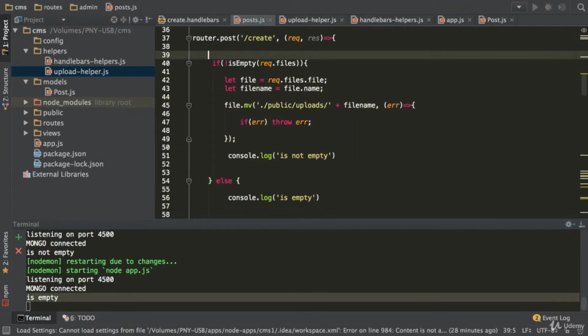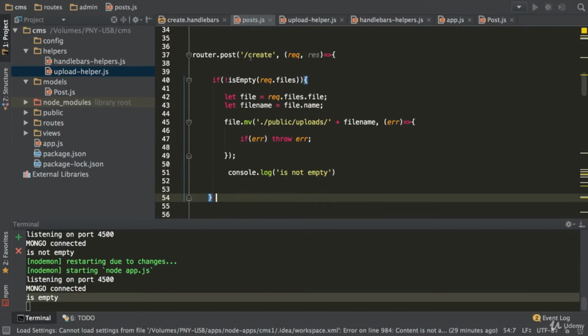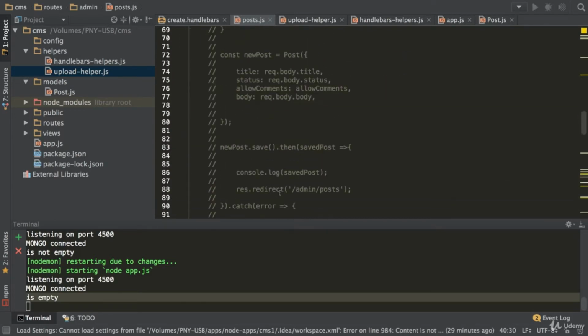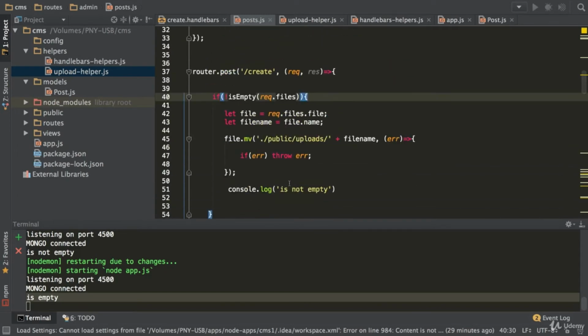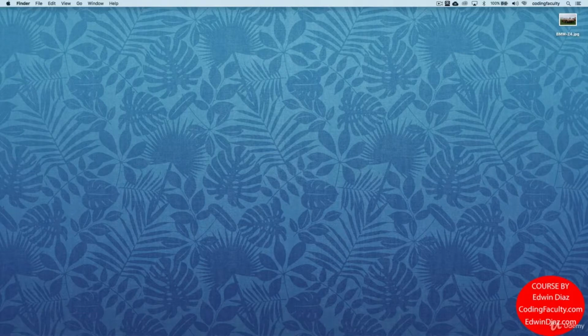This is how we do it. Pretty awesome. So we will not submit anything unless we have something there. Okay. So the next step for us would be to start putting this information, this data into the database. Okay. So we're going to do that in the next lecture. Thank you, guys.